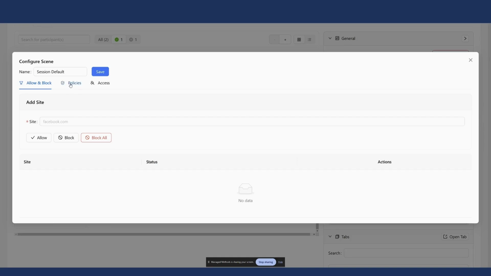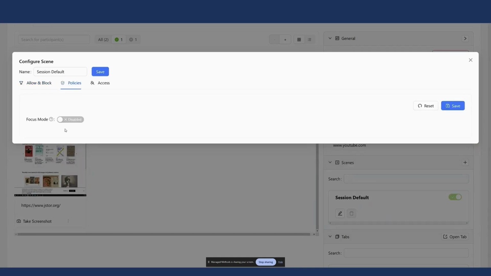There is also then a policy section here, which allows me to enable something called focus mode. What focus mode does is it's going to go ahead and close all the tabs that are not explicitly allowed. So if they try to open things, try to go to things that they shouldn't be, it's going to go ahead and lock those down here. So we can see a little tooltip here as well too. So it's a way to go ahead and lock some things down there and not allow them to leave the specific sites in question.